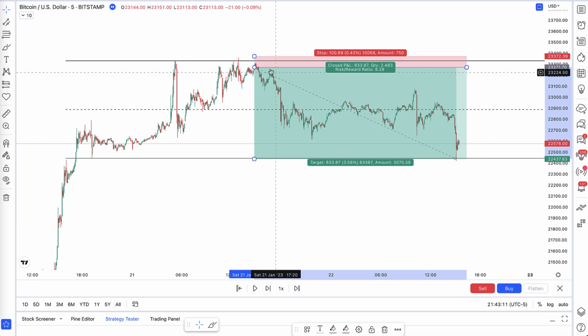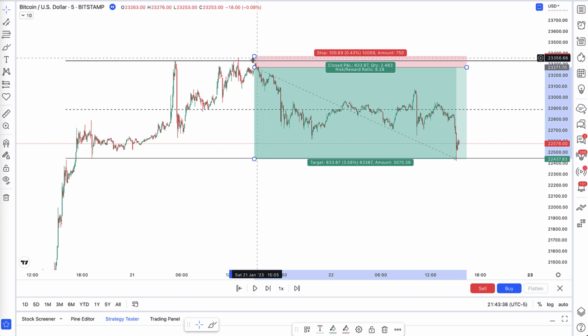And obviously, the more precise you are with your entry, the higher the RR. This is literally double the RR. It makes it 8% instead of 4%. But if you're doing this, obviously your stop is a lot tighter and you're going to get stopped out more often. So if you're trying to get the best RR and you're willing to get stopped out 1 or 2 or 3 times to do that, then maybe that's okay because you still get a bigger risk reward.